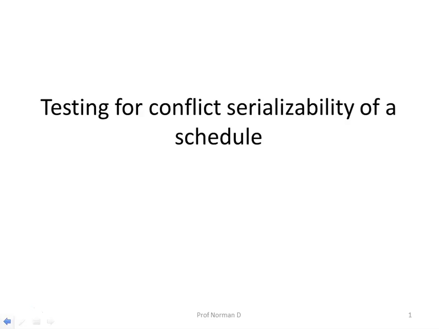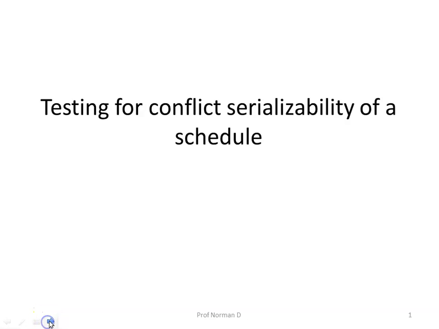The first condition was that the instructions should belong to two different transactions. They should be working on the same database item, and one of the operations among those two instructions must be a write operation. So on the same lines, we will try to check if there is conflict serializability in a schedule, but now here we will be making use of a precedence graph. So we'll go through the algorithm of the precedence graph.